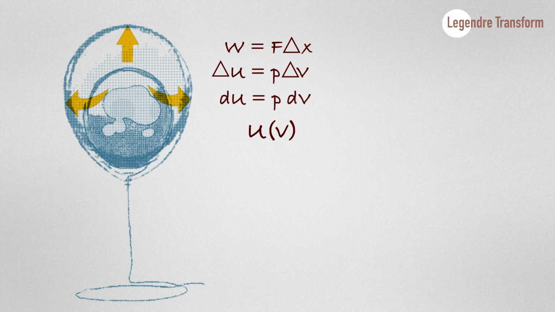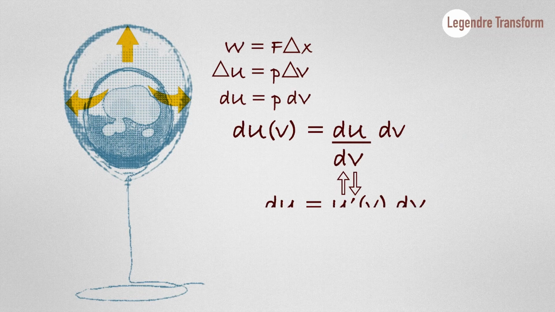that specific volume. So if we take this as a function of the volume, then change of that function is equal to change of the function over change of its argument volume times change of volume. Now here, this change of a function per change of its argument is its first derivative. And so we have U prime, which is still a function of volume, times change in volume is equal to change of energy. And now we want to see that these two expressions match.